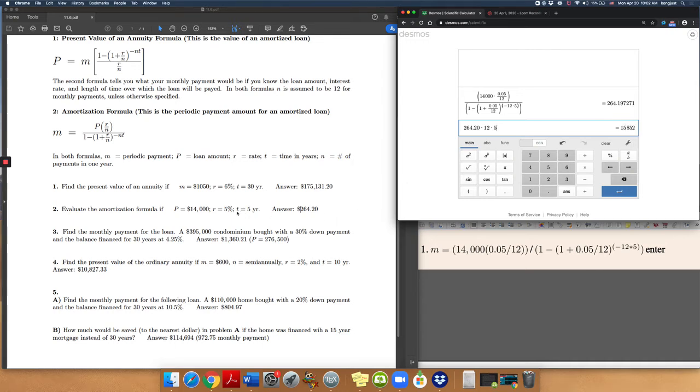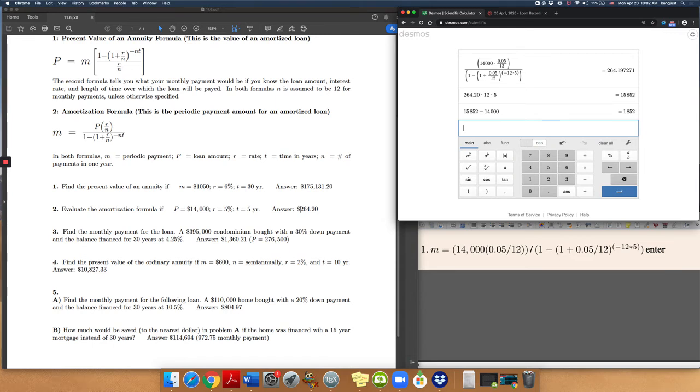So hey, not like you're happy about it, but not so terrible compared to the type of interest we calculated in the previous section, right? Where you just calculate everything off the top. So we pay in interest, let's see, 15,852 minus the 14,000. We paid $1,852 in interest. That's at 5% over a 5-year period.